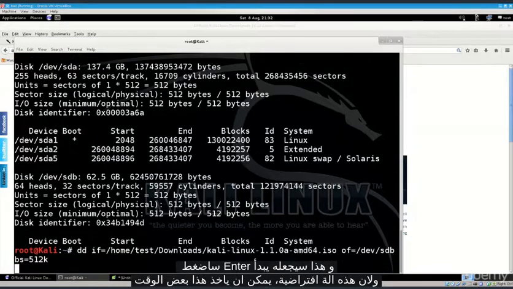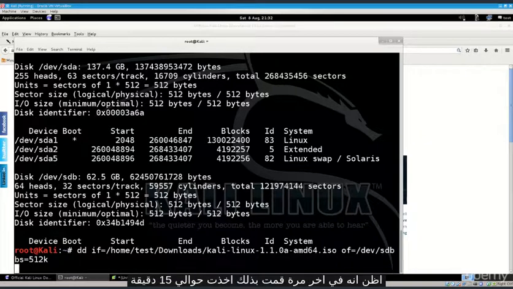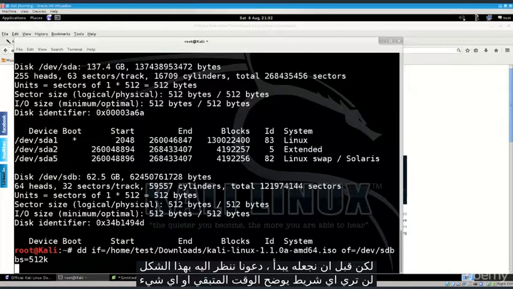Now I'm going to go ahead and press enter, and this is going to start, and because this is a virtual machine, this can take quite a while. I mean, a significant amount of time. I think it took like 15 minutes or something like that the last time I ran the command, and I'm running slowly out of time here. But before I run out of time, let's look at it this way.